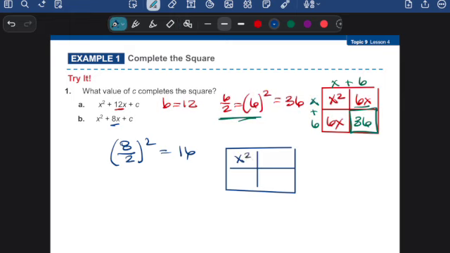I have x squared, and 8x is my linear term when it's combined, so that means if I just split it in half, my two diagonal boxes will be 4x each. Then I'm going to work backwards in my area model. x times x gives me x squared. x times positive 4 gives me 4x. Now I know 4 times 4 is 16. My constant is going to be 16.